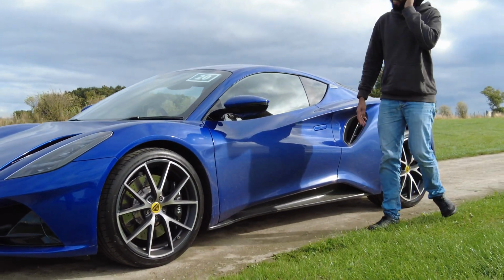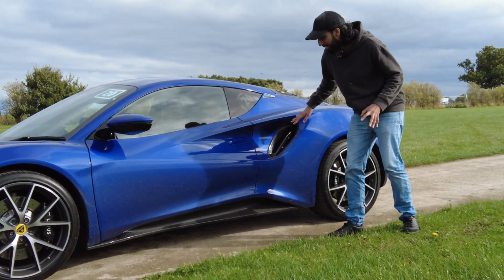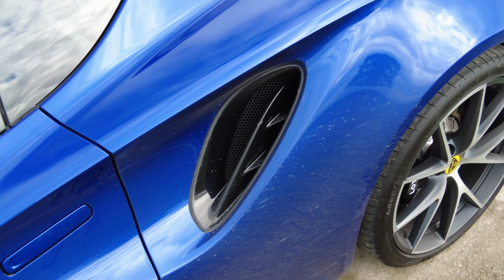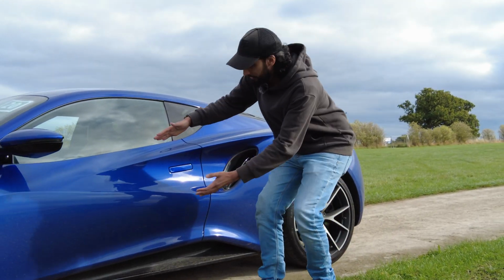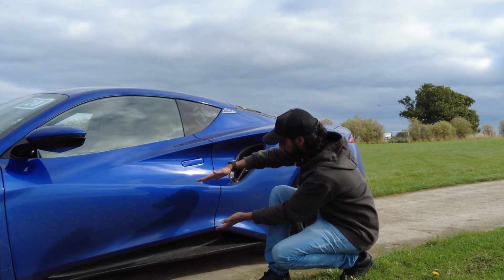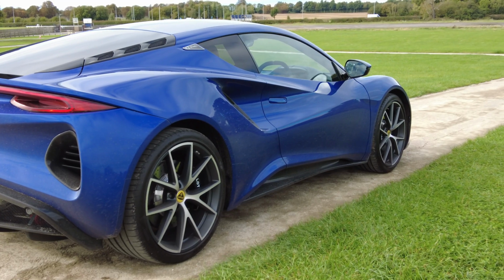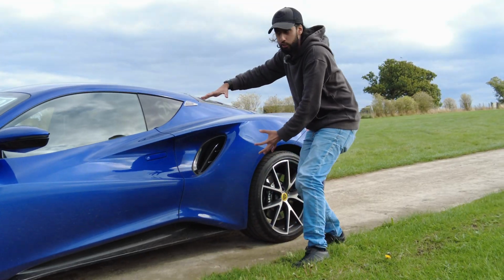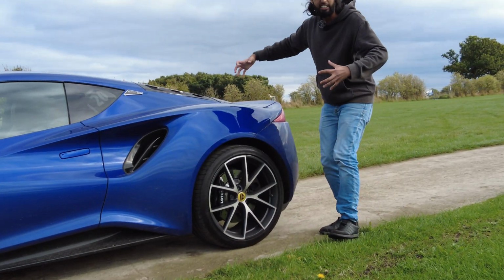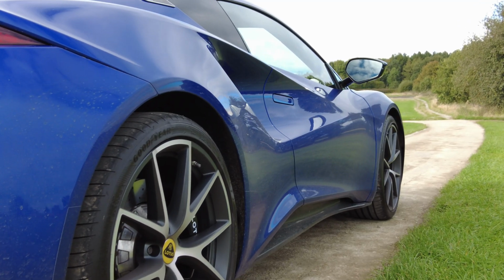As we move towards the side of the car, now this is where things get quite interesting, because you have all these intakes which are actually functional. They feed air in towards the engine. I think it looks really cool, and you can see the general shape, how it comes inwards. Almost quite elegant actually. It's almost like a cinched waist of a person. It looks really quite good. But then as we come further towards the back of the car, you can see everything gets a bit bigger, wider, feels like there's more power coming here. It looks really quite cool.